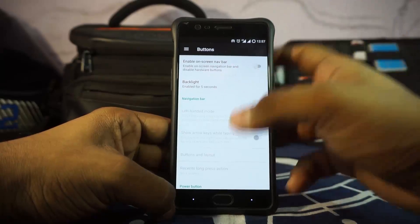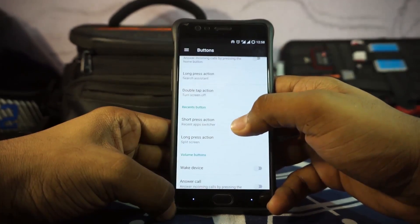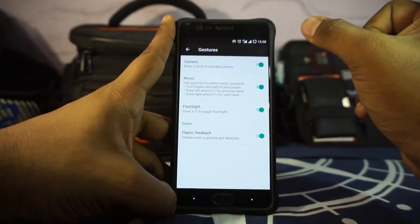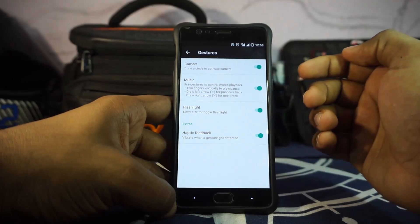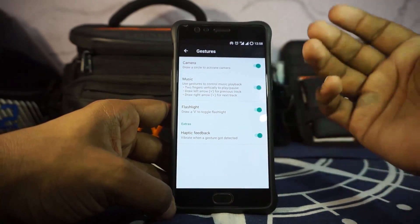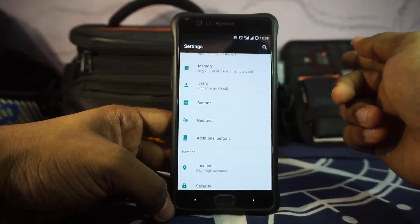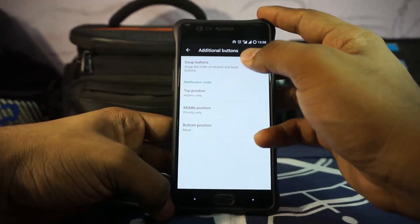Apart from that, it does have button customization in typical Lineage OS fashion — power button customization, home button customization for long press and double tap, and recent button customization for long press. Volume button customization for controlling music and keyboard cursor control are also available. Now gesture control — there is a thread on the XDA forums which says you have to restore data from your previous ROM to get this working, which I feel is a little absurd. So I'm going to call it a bug. The alert slider also does not work, and swap button does work if you use a layout other than the standard one.